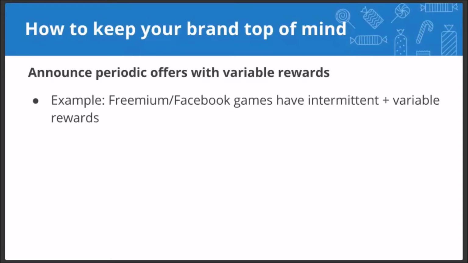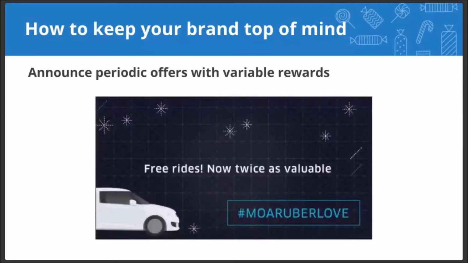And not only for games, this is something that, for example, Uber does very, very well. From time to time, they announce, okay, you know what, for the Christmas week, you will get 30% off on all your rides, or we'll give you a ride for free because it's Christmas, here's your gift. So you keep your customers engaged, and you get your customers to keep checking on you to see what's up.